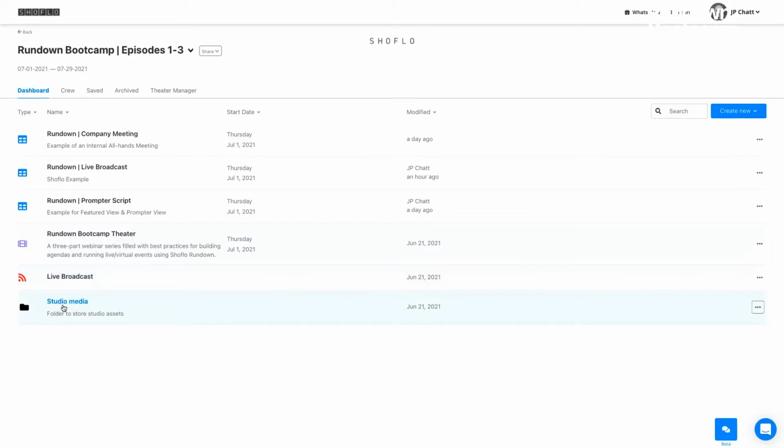But something I wanted to discuss today is that you can use Shoflo as cloud storage for distributing all of those other media assets or PDF files, Word documents, everything else that goes into your event, right? It's not all just going to be rundowns. So it's really easy for you to load files into an event. And when you do so, all crew members who have access to this event will also have access to those files. So a great way of distributing content because there's no limit to how many files you can share, how much total storage, etc. Let me show you how.